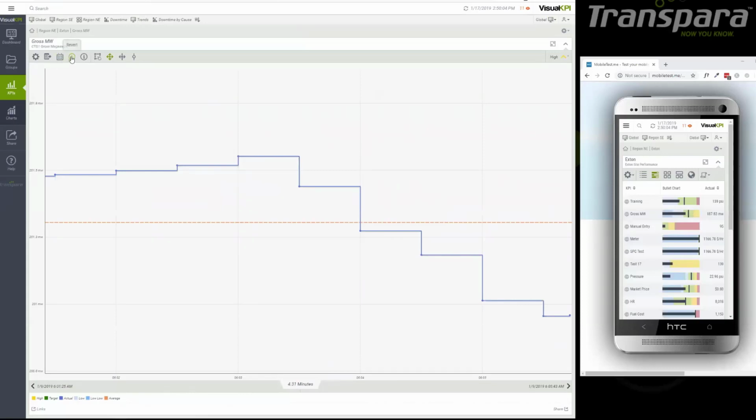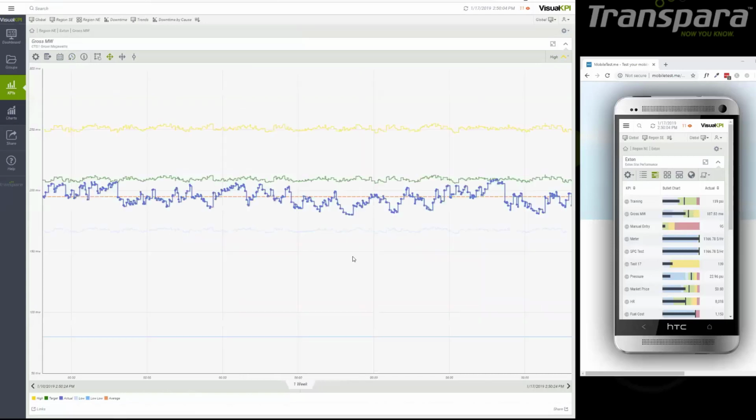Let's revert back to the original trend and talk about a few other navigation options for the trend, or just ways to work with the trend. And we'll just kind of go through the toolbar, but I'm going to start over here on the right a little bit. So cursor mode is a really valuable one.